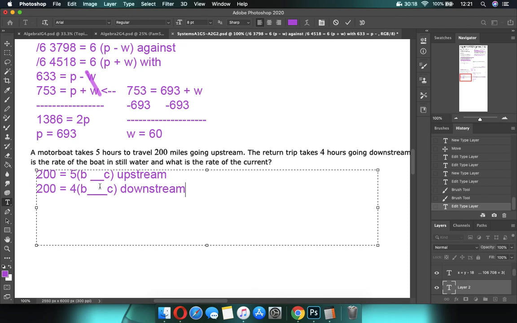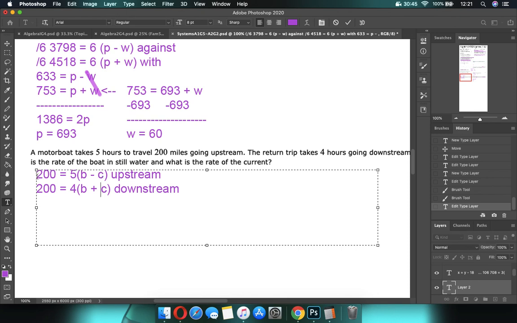So now we just have to take that moment and think. The boat is going upstream, so it goes as fast as it thinks it's going, but if it's fighting the current, is it really going that fast? No. Faster or slower? Slower. Addition or subtraction? Subtraction. So then this one, your boat, is being helped by the current. So faster or slower? Well, it's being helped, so therefore it's faster. And therefore it's going to be addition.